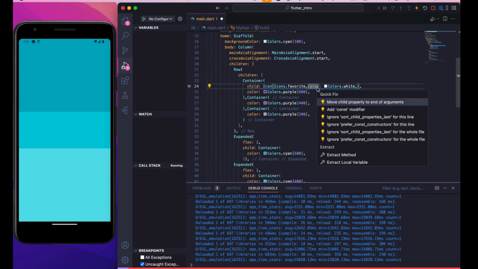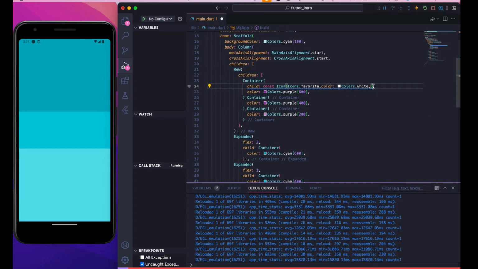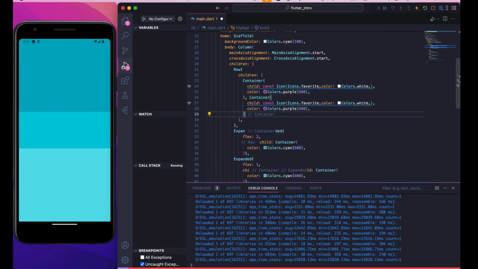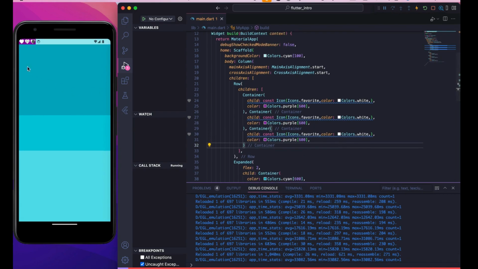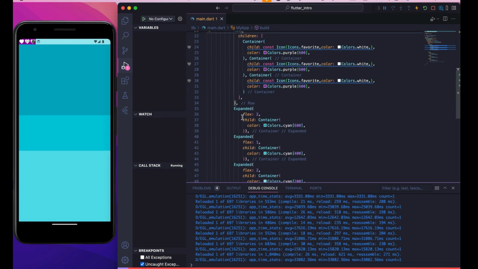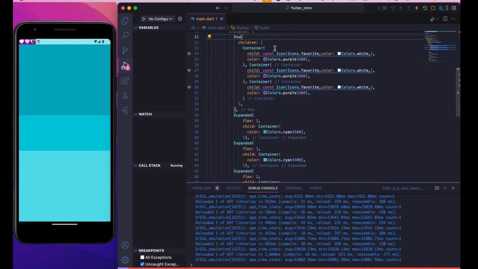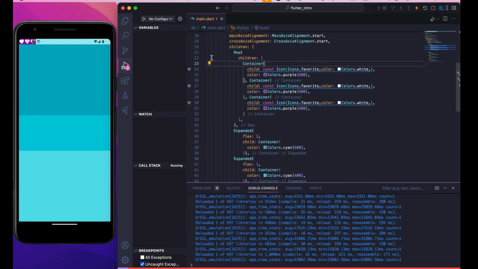So for that, modify. So if I use this, let's remove this. Okay, we have 3 widgets. So now you can see at the top of the column we have 3 icons over there, and now you can give it a height.